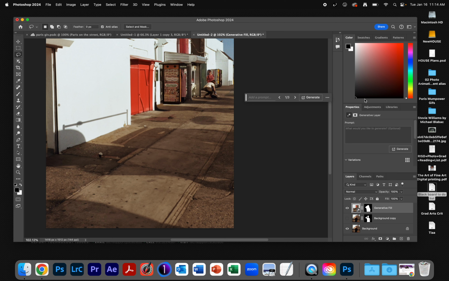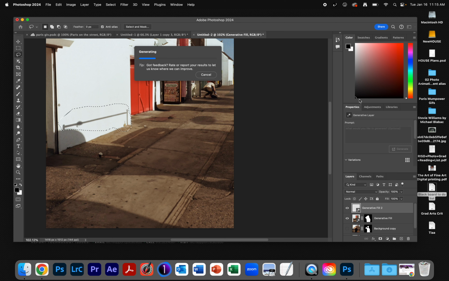I'm happy with that. I think I'm going to get rid of the shadow of the stanchions here. So I'm just going to go ahead and remove those. Hit Generative Fill and generate.